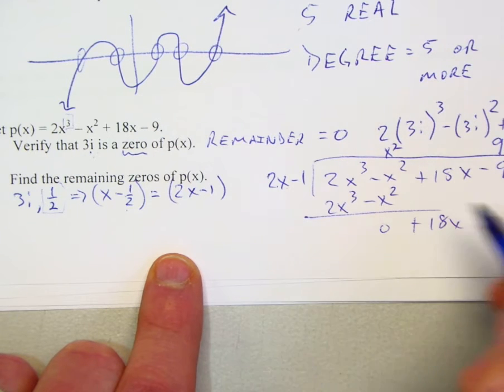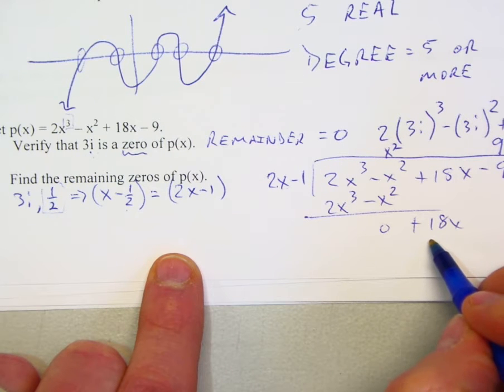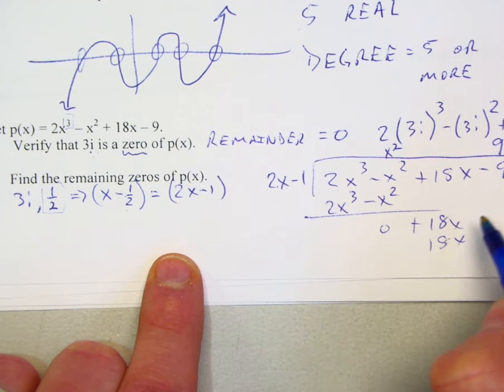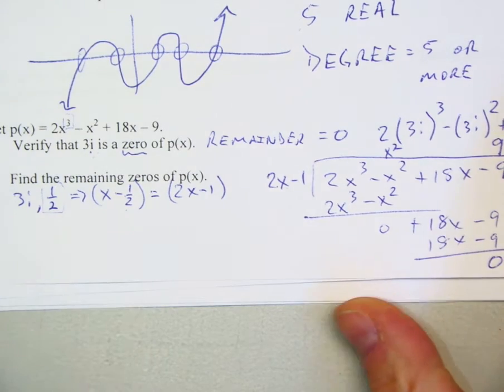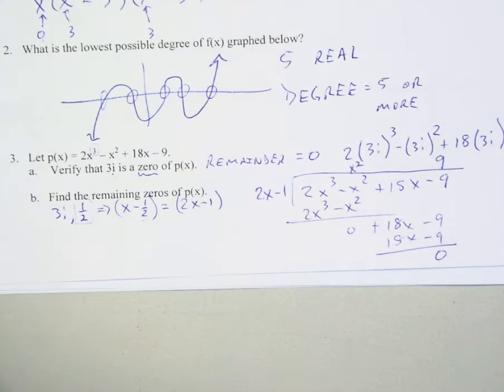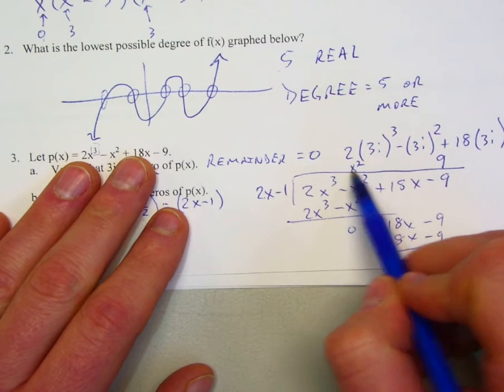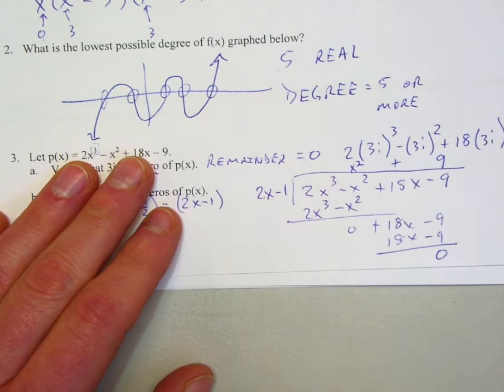So here we have 9 back here for 18x, like that, minus 9. Drop the 9 down, minus 9. When I subtract them, I'm going to get 0 for a remainder, just like that. Sorry if I was off the page a little bit. So when I subtract them, I'm going to get 0. So my answer up here is x squared plus 9.